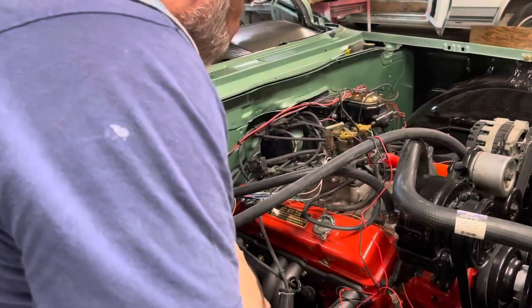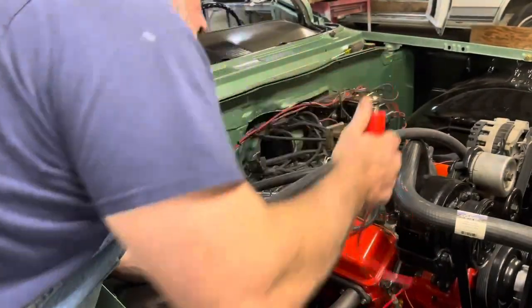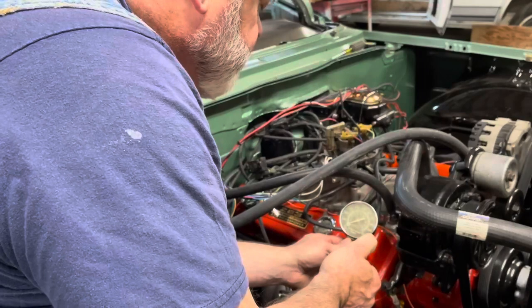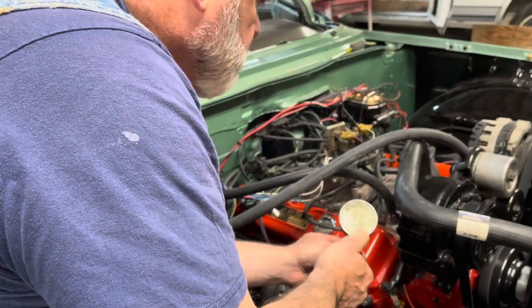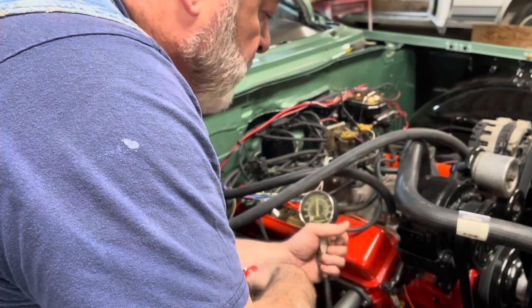All right, so we're at number two over here. Let's see, where's my button? Let's see what we got here. $165, nothing wrong with that.